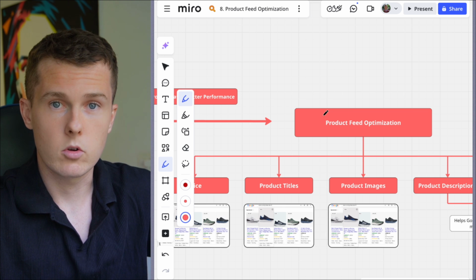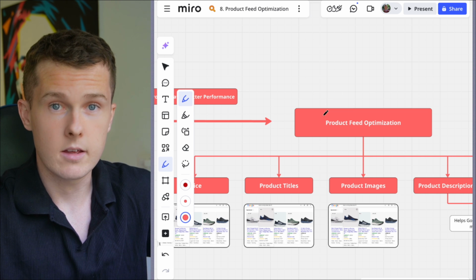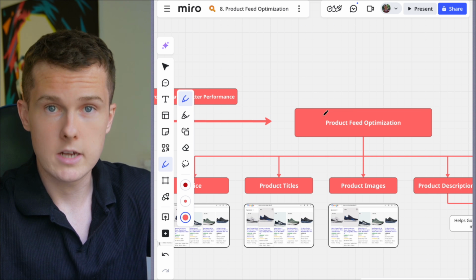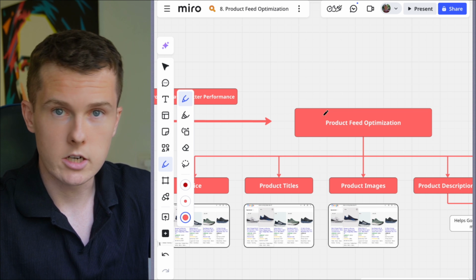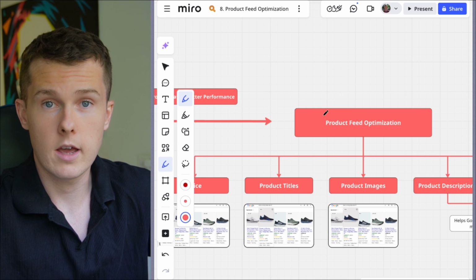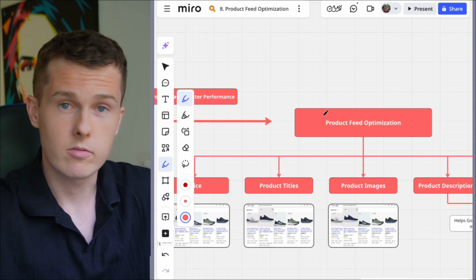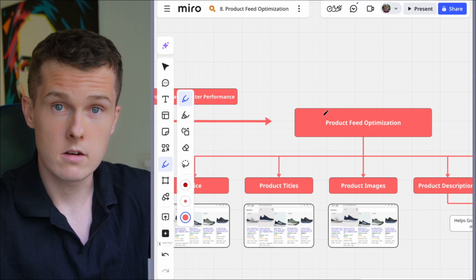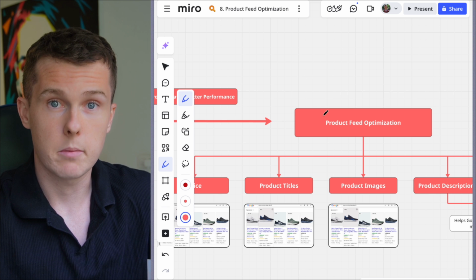So if you're familiar with Google Merchant Center and you go into a single product listing, you'll see 40 to 80 different product attributes: title, description, images, landing page links, colors, materials, product ID, condition, all of these things. It can be very overwhelming, and that's only for one product. Now, if you're a brand owner and you have an e-commerce business with 100 different SKUs, well, it gets very messy very, very quickly. So I'm going to tell you the exact attributes that you need to focus on, the ones that are going to move the needle the most, and the ones that are going to affect the targeting of your shopping ads the most.